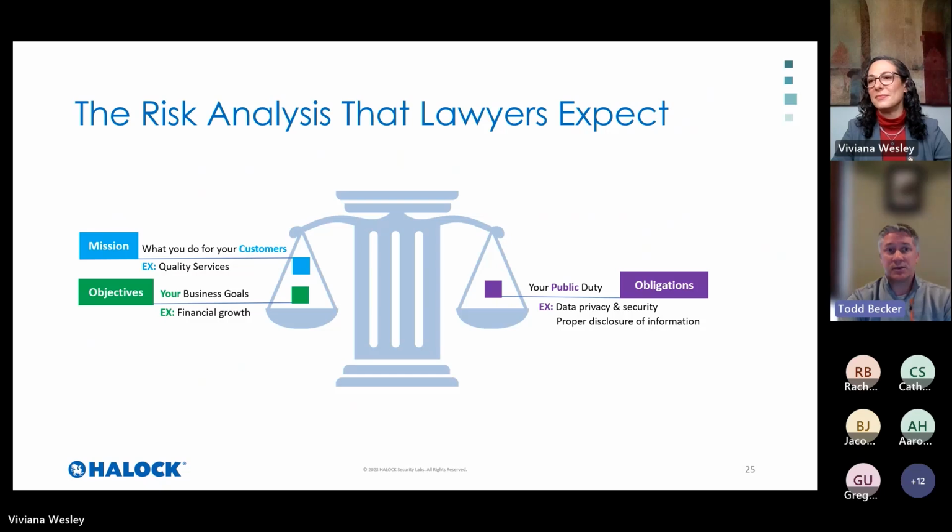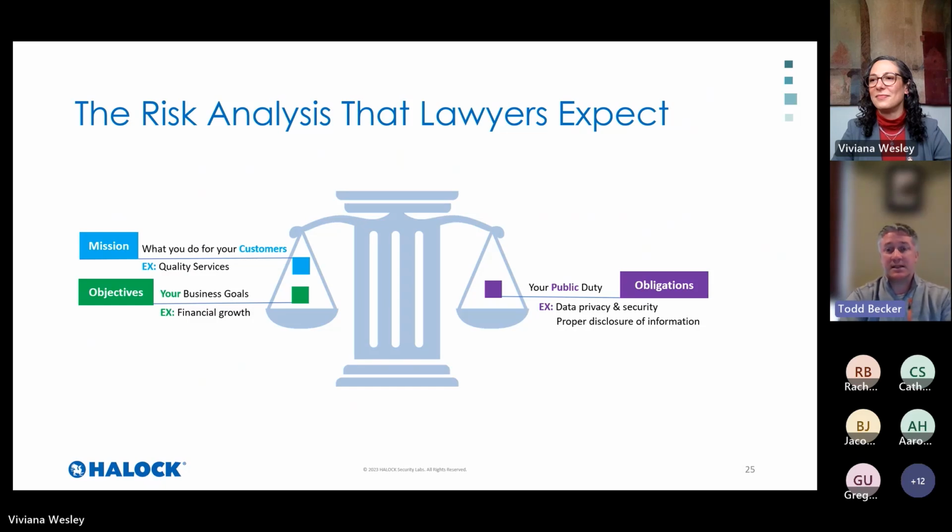Going beyond that, what lawyers and judges and litigators are looking at is what other public obligations did you have? Protecting the safety of people, protecting the PII that people have, that you may have going beyond the cardholder data. HIPAA talks about protected health information, right? These are all aspects of your obligations, and you need to be able to come up with a way to balance protecting that information with the left side of this chart, which is showing mission and objectives.